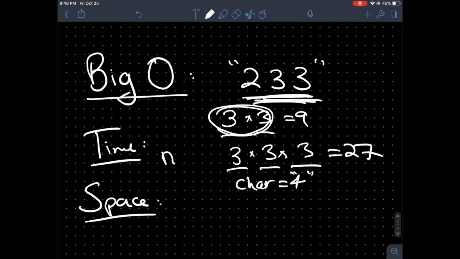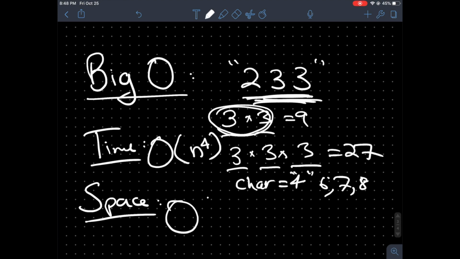I don't remember which one it is, it might have been 7 or 8 or 6, but one of these has 4 different letters representing it. So in the worst case, we can have a time complexity of 4 to the n. Oh, let me just clear that up a bit.